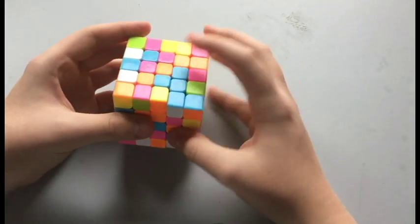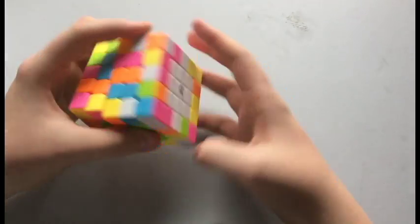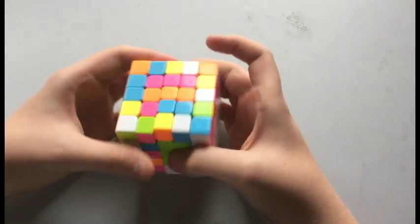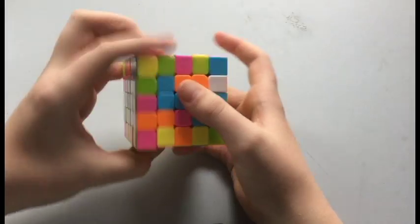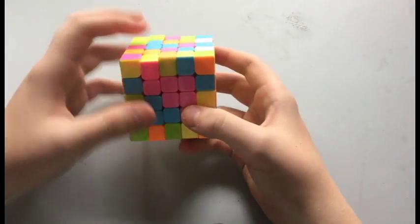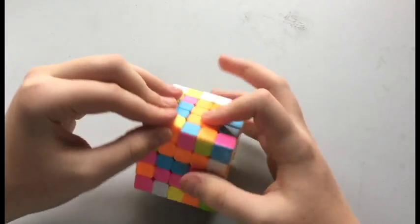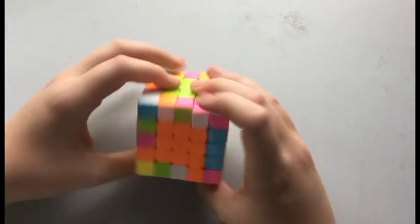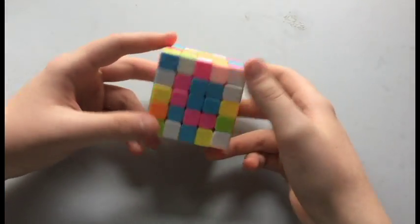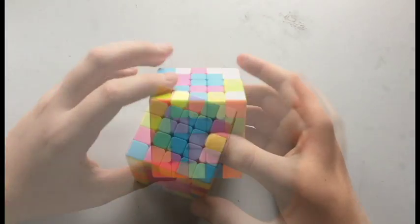So I see that line is done. So I make another line like I see here, one here. So now that the line is made, looking for another. So like this. And then what I can do is I can move this here, and then move that back up, so that I have a line and the 2x3, so I can make that center. So now you have two centers, you're gonna move on to the last two centers.